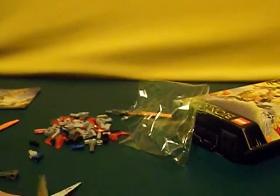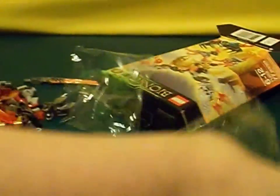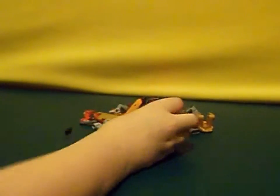I might regret dumping all these out because they have quite a lot of Technic. So, who knows? I'm sure it'll be fine. There we go. Is that everything? That's everything. Get the sneaky piece. Make sure nothing's in the bags and nothing's in the box. No, nothing's in the box. We should be good. Okay, let's just get everything fitted here.